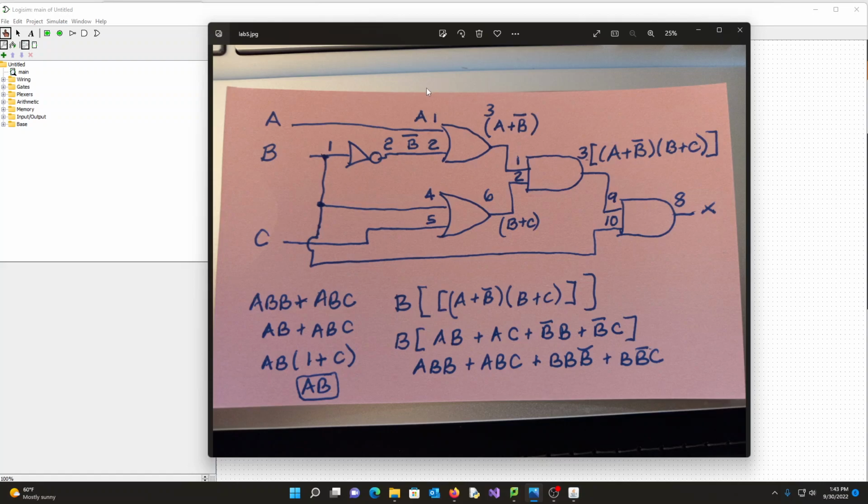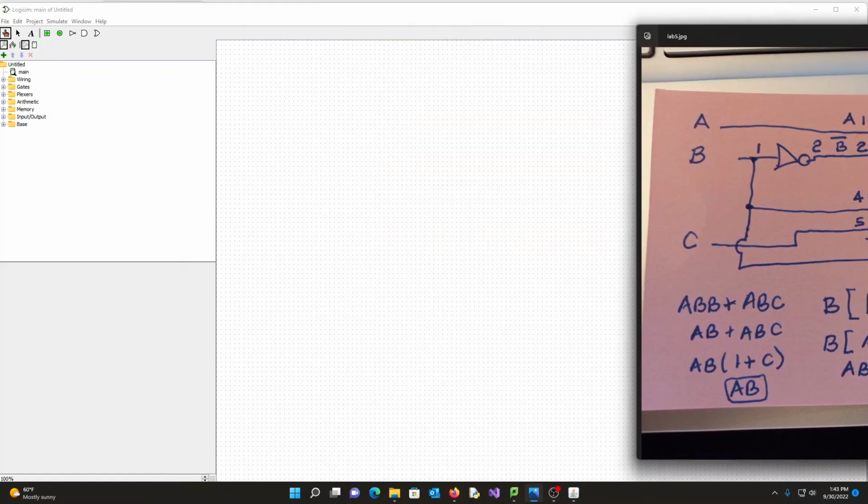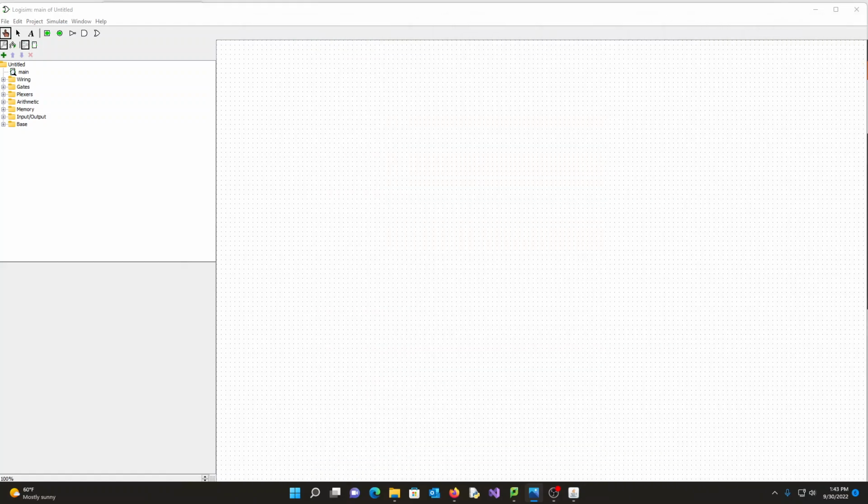This is actually a really very user-friendly tool, and so what I'm going to do is I'll move this out of the way. That way you can just see where I'm actually drawing the circuit.